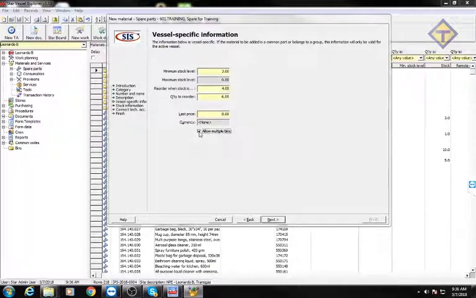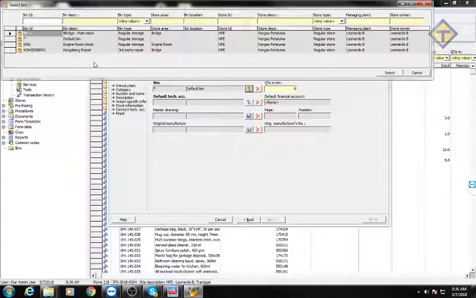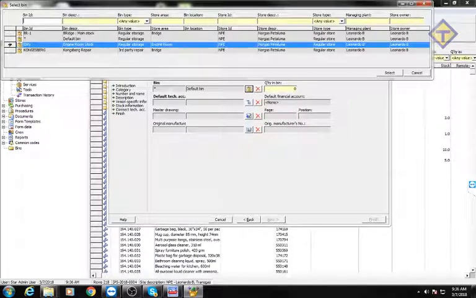I can allow multiple bins as well, so that will allow me to save in different store locations. I can tell that every time someone orders this item, it will be automatically saved and updated in this store location.